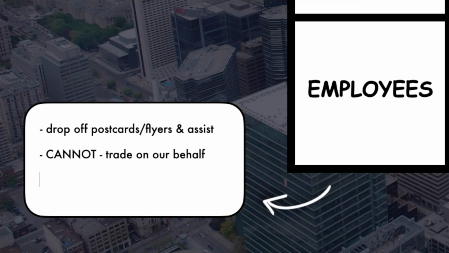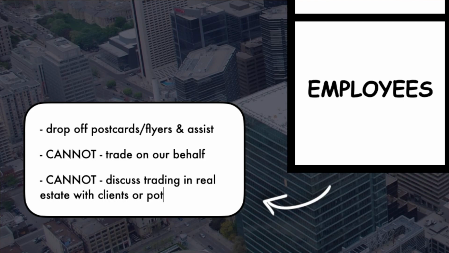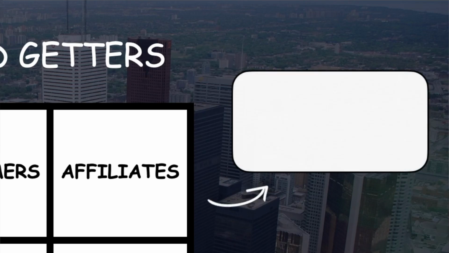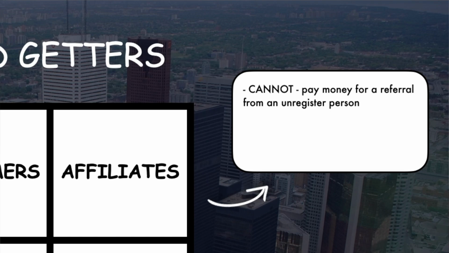They cannot even have a discussion as an unlicensed registrant, an employee, with other potential clients or clients about real estate, about trading in real estate. So again, our rules, regulations, and code of ethics hinder us there to a certain extent, whereas Alex Hormozi selling a book, it does not. Affiliates, same thing with Alex's book. He can of course use affiliates to sell this book or help him sell this book and pay them a fee, actual cash fee. We as registrants cannot pay a cash fee to an unregistered person in exchange for a referral. It's getting into that shady area.